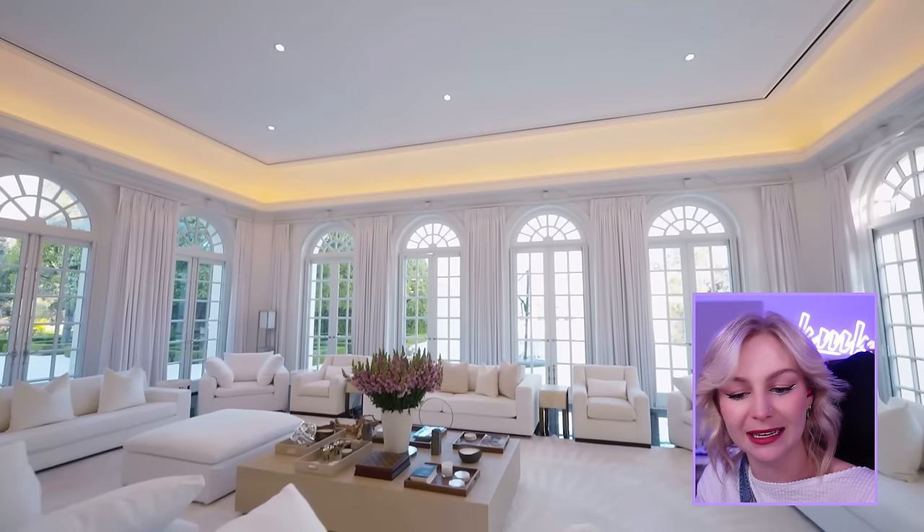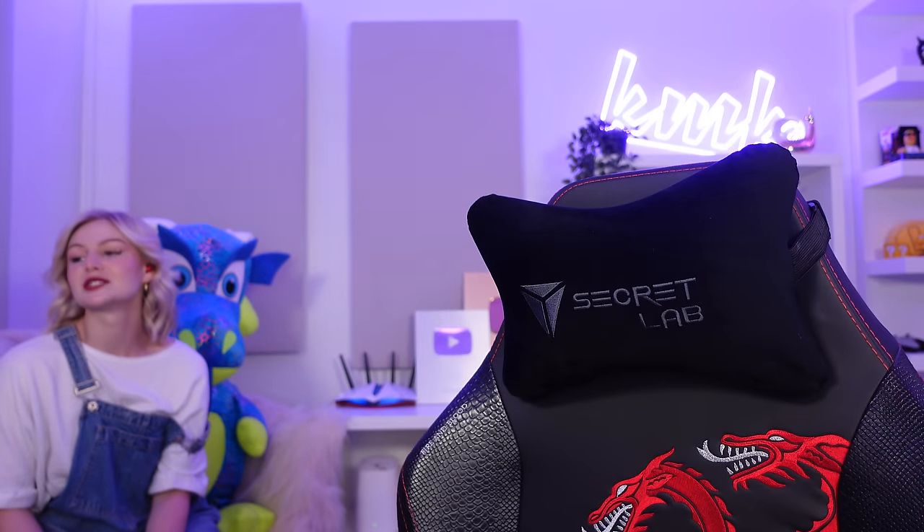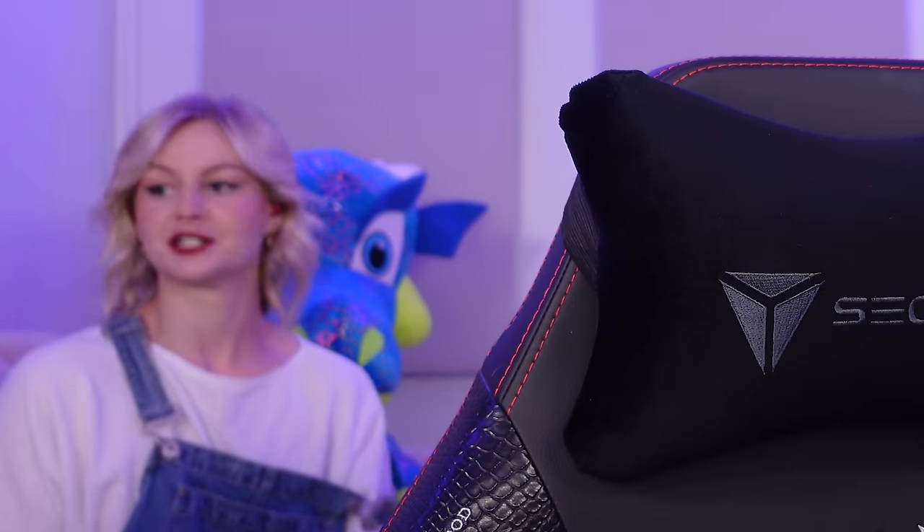There's like 85 doors here. Can you imagine someone could break into this house so easily? They're just like, all right John, check door number one, I'm gonna start with door number 87 — one of these has gotta be open. Why don't we just throw a rock through the window? 165 million dollars and they did not put in a security system. Look at these couches — they're so far spread apart. One person's on one side and one person's on the other side. 'What are you guys talking about?' 'How nice the living room is.' 'What?'